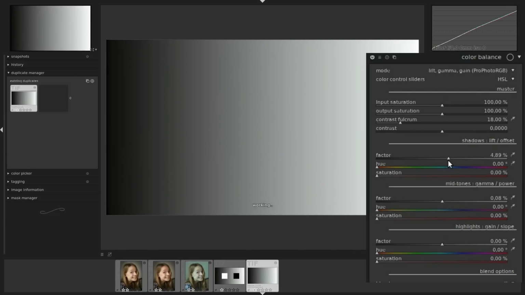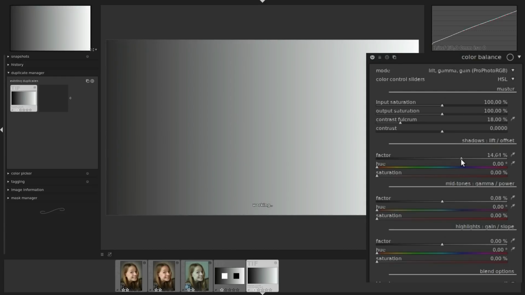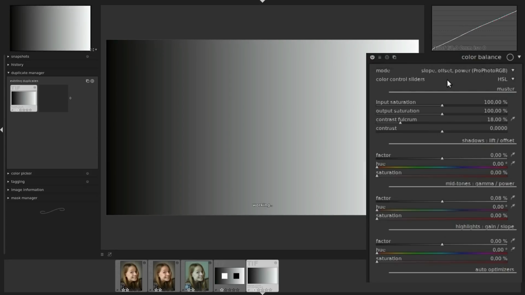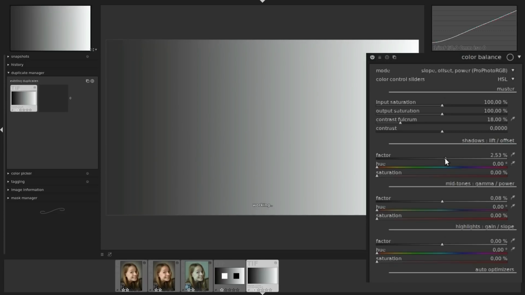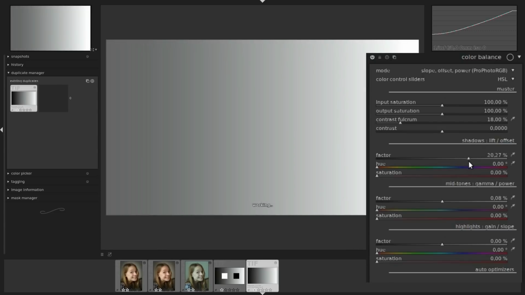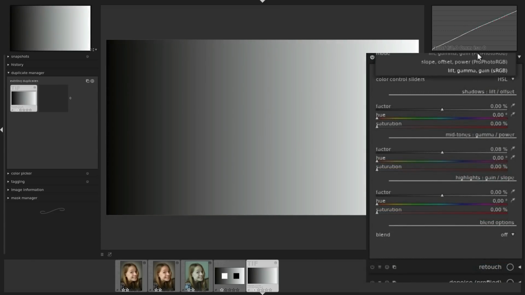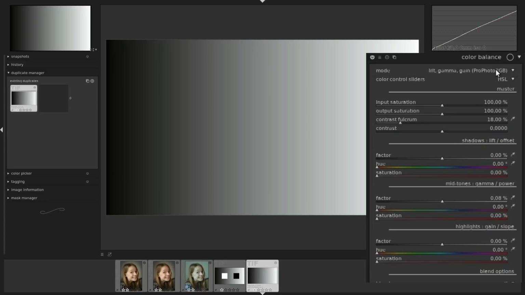You can see when we lift the blacks in the lift gamma gain mode, it lifts linearly. But if we do it in slope, offset and power, then it lifts the lower part more. So it's not linear. And also in the ProPhoto mode, we got these extra controls at the top here, with saturation controls and some contrast controls.